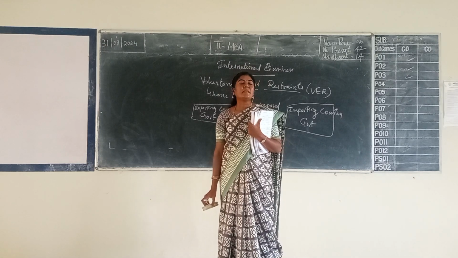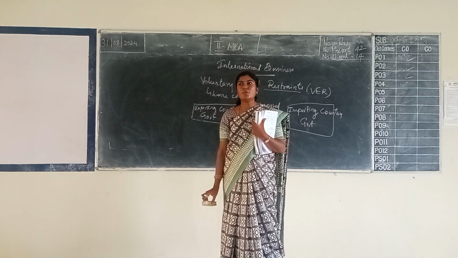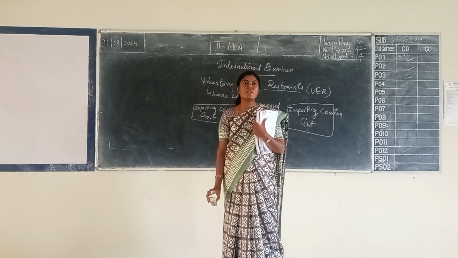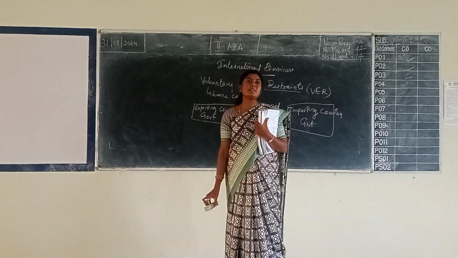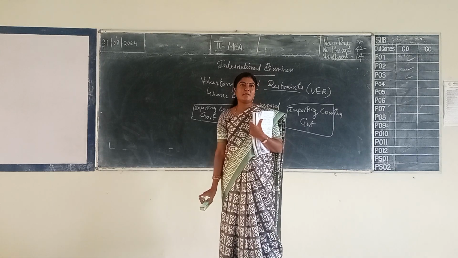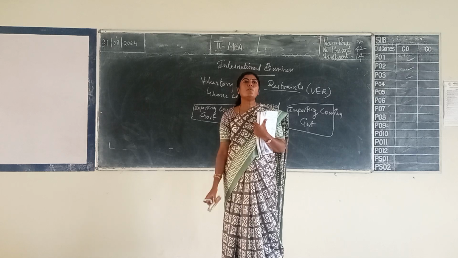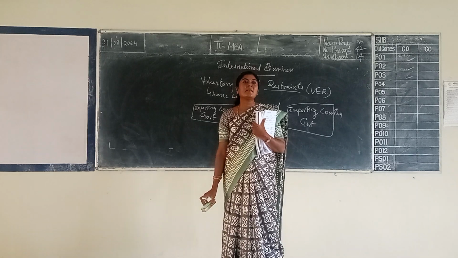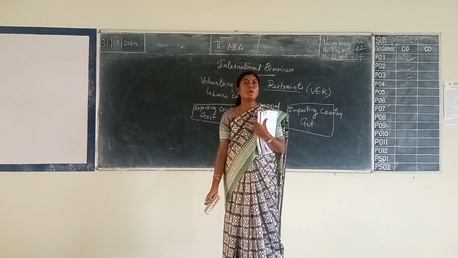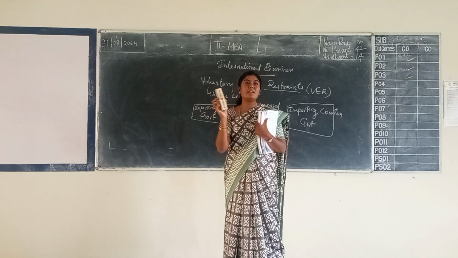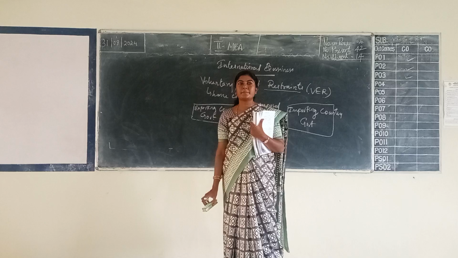What happens? In 1950, Japan exports cotton textiles to USA. There are no restrictions on the quantity, so they exported more. What will happen to the US producers? Their products will not be sold. Yes, they will be under a loss. So what the US government did was, they had an agreement with Japan, a VER agreement. What will be stated? They will specify the quantity. Okay, only this much quantity you need to export.